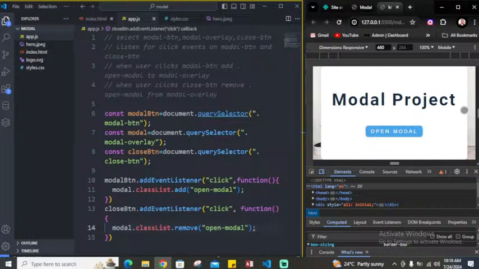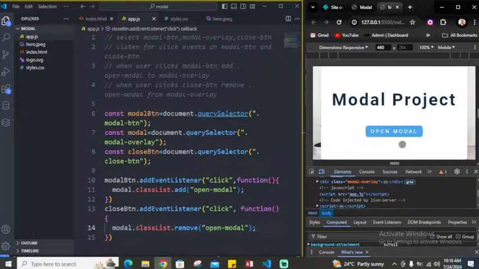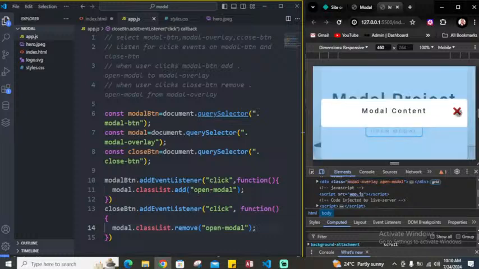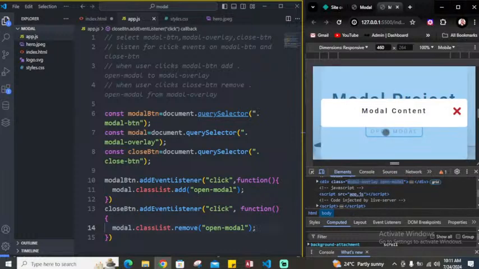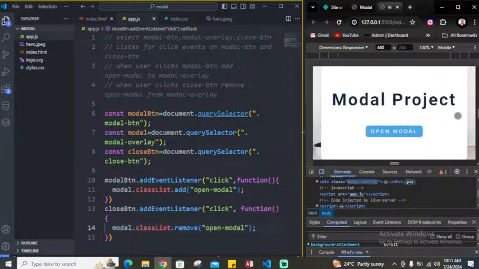You can see something going on in the body there. I can open it, open modal was added, close it, open modal is removed, open it, added, removed. This is the first concept I gave to you guys on your header and the sidebar. How do you add a class inside another class to overwrite it? That's why I brought this example, in case you want to implement it in your code.